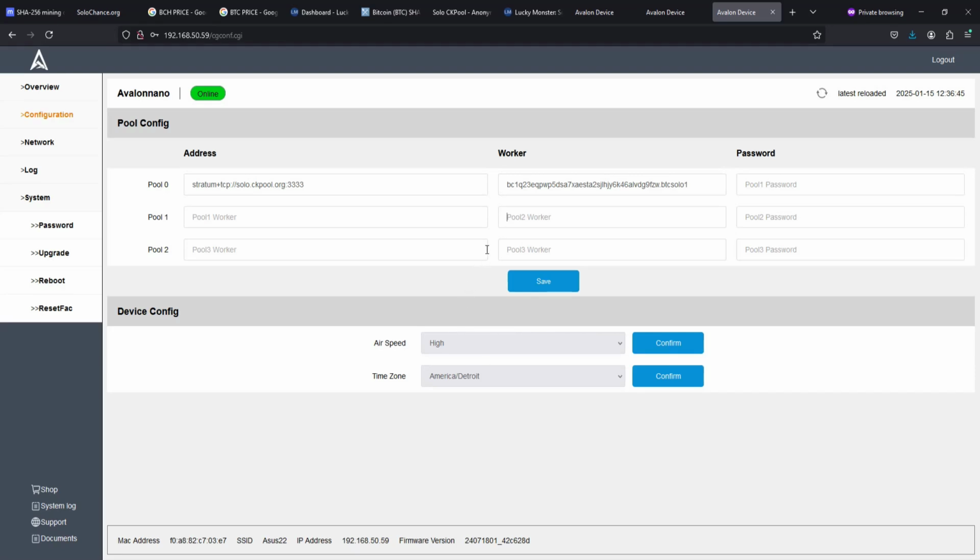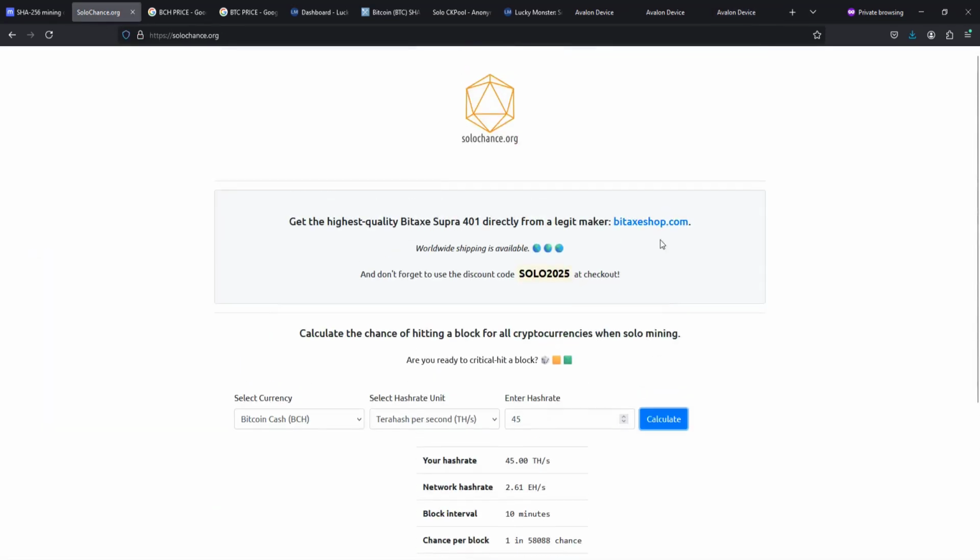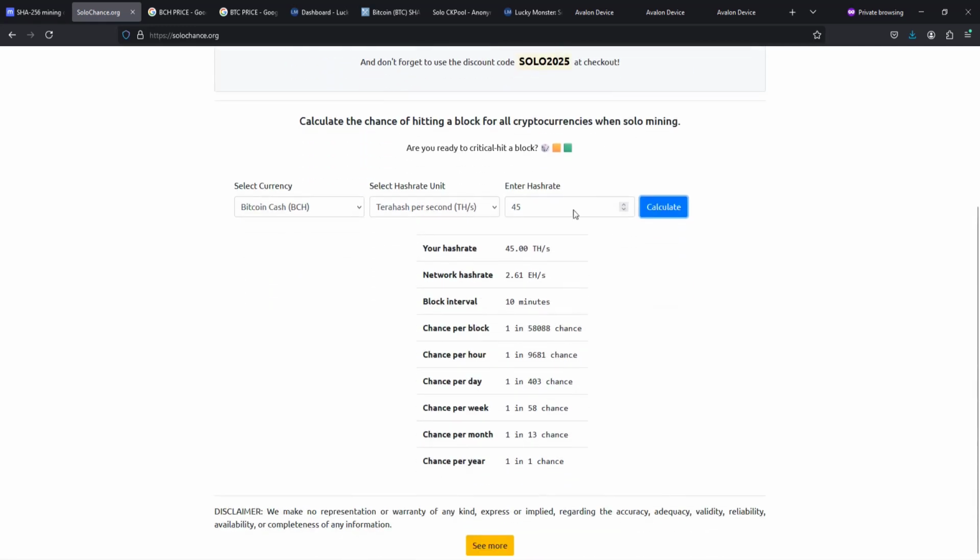Now to wrap up this video, I quickly want to go over your chances of solo mining Bitcoin with one of these Avalon miners. And you can do these calculations over at solochance.org, and I'll also link this page down in the description, but I'm getting about 4.1 terahash. And selecting this on Bitcoin. So calculating that, obviously they're very long odds. That's why these things are often called lottery miners, lotto miners. If you're solo mining, trying to get that block all to yourself, which would be quite a payday.